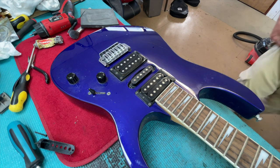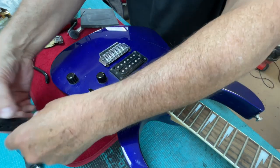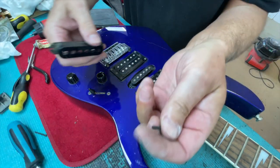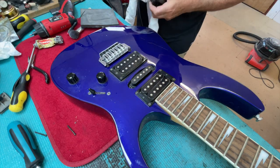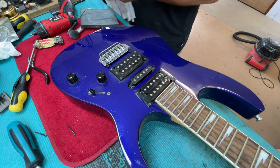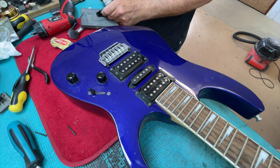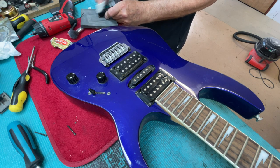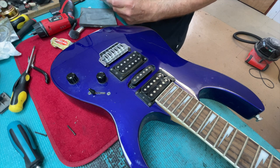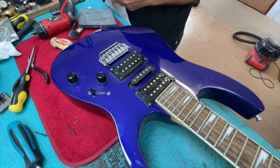Need to keep a check on the batteries. We're probably going to conk soon. Right, so these types of screws are pointed because they go straight into the wood, as opposed to the other ones that just hang the pickup. So we can clean up this cover here quite nicely, again with a bit of Autosol, and just a little bit of a polish off and clean up.